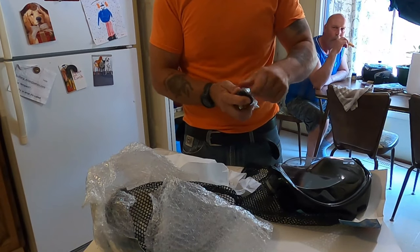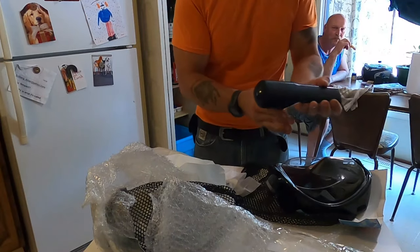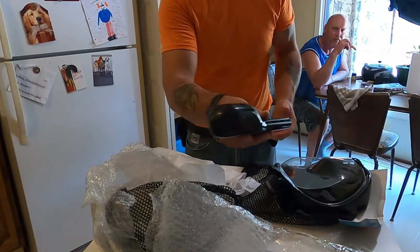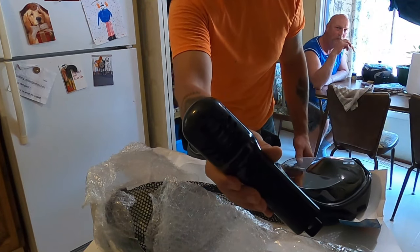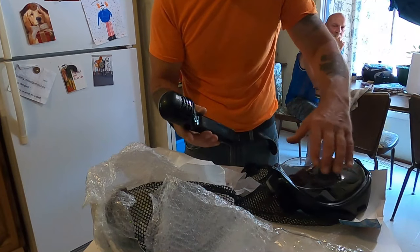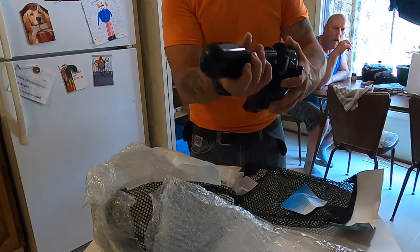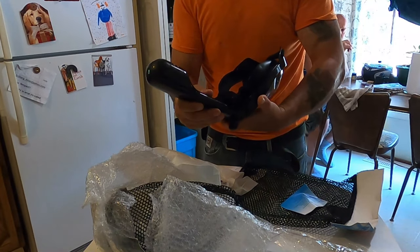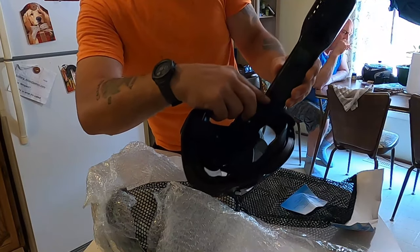I guess I could use scissors to open it, but not my style. I think that's a ball valve. Let the air in and out, but no water, please. Looks like she just snaps in. Yeah, just snaps in, a little clip there.